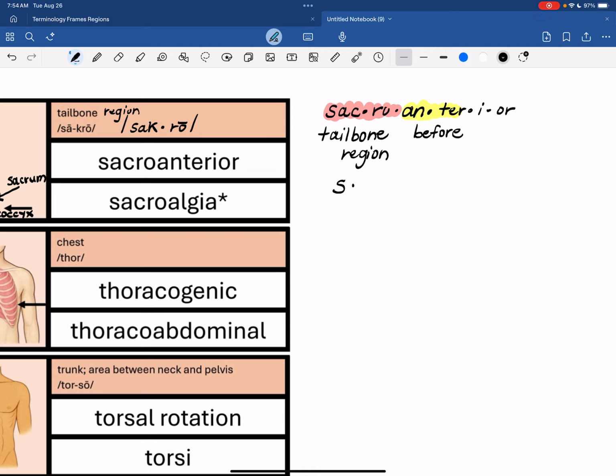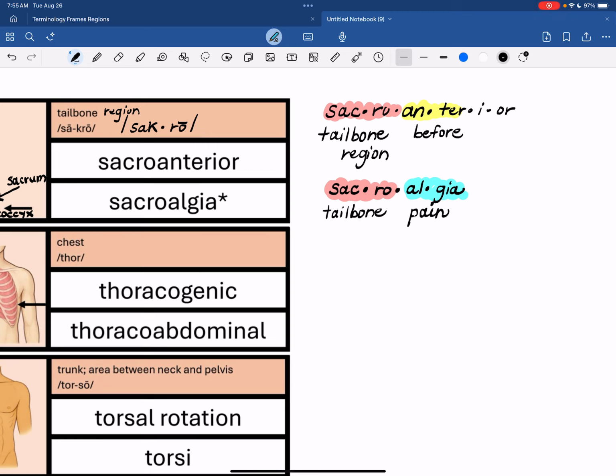This one I made up, and so I'm thinking I misspelled it. I think it would be sacralgia, but I'm going to leave it here because it's made up anyway. Just because a word is nonsense doesn't mean I can't define it. All words were nonsense at some point until someone defined them. Sacro or sacro, sacroalgia. You know algia, and you know sacro. So put those together to get tailbone region, pain.